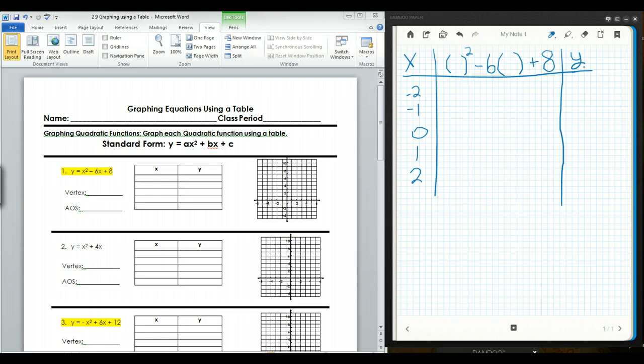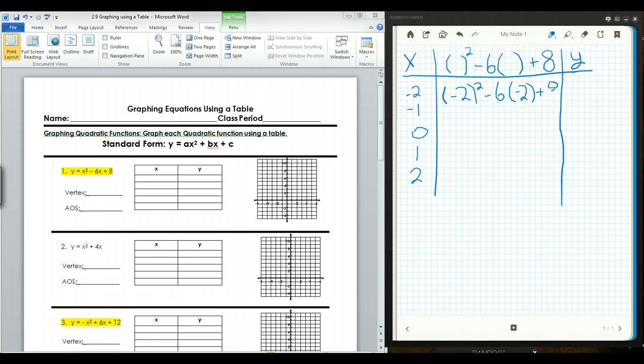Number one, I've drawn my T-chart here. I've labeled my inputs. I started with the standard ones, and I've gone with the larger form of the chart to show you that all I'm doing is replacing both x values, the x squared and the one that's next to the negative 6, with negative 2.